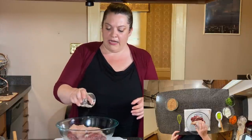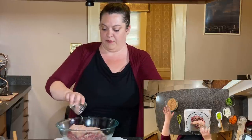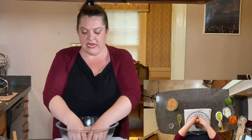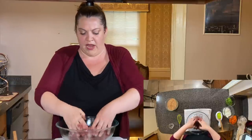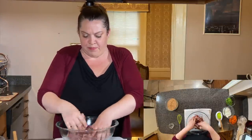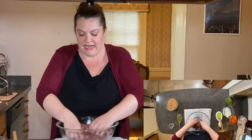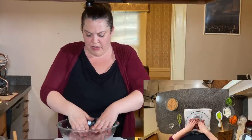And the reason why I'm adding it to the beef and the chicken instead of to the panade is so that it can help to bring out the myosin and the protein in the chicken and the beef. And we're going to work it now so that we bring those proteins together, we bring the myosin, like I said. So that's the agent that helps keep proteins together. And we want it to feel a little sticky, so that should be about right.